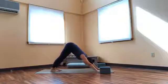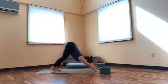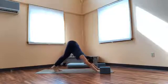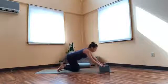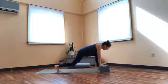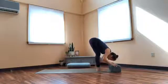Take a big breath in. Exhale, the knees bend, look forward. You can either walk to the top or put your knees down. Grab your blocks under your hands. Step your right foot forward, back knee lifts, left foot step forward. So these are the transitions and the options.